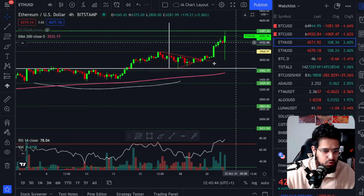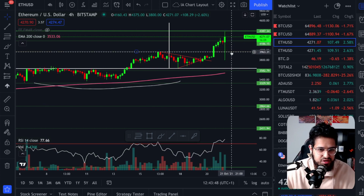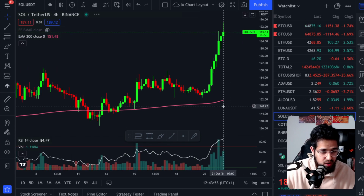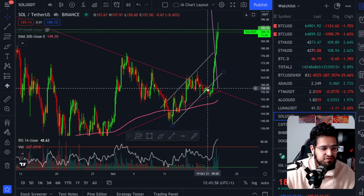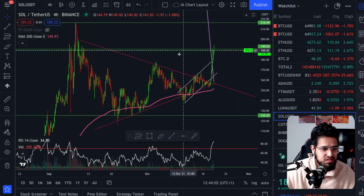Oh, we need to look at what happened there. Massive wick down, but we're back where we're supposed to be anyway on that 4-hourly candle in Ethereum. And the layer 1 space is heating up. Look at Solana, 20% up. Solana absolutely breaking beautifully out of this symmetrical triangle, which we've touted for a very long time. And if you traded this with us, that is beautiful.